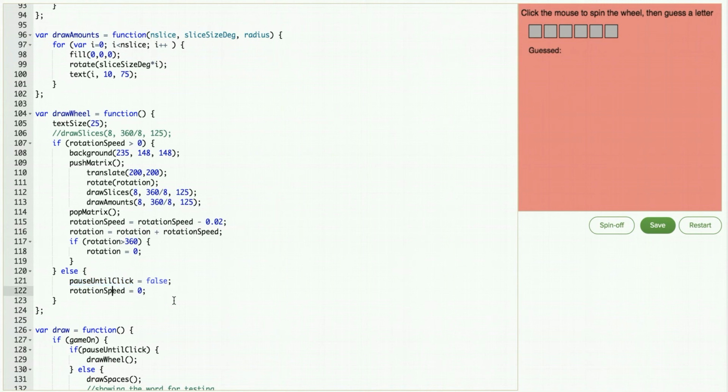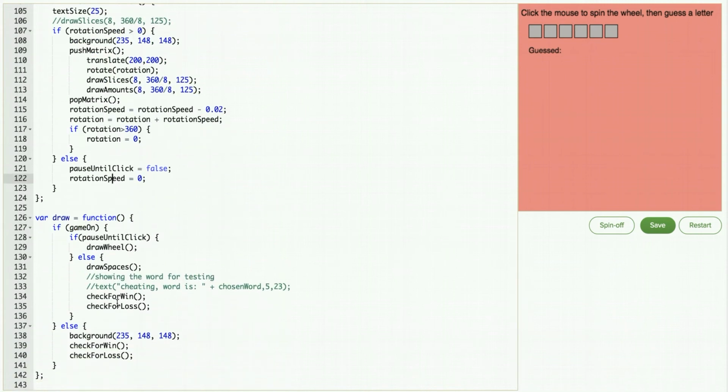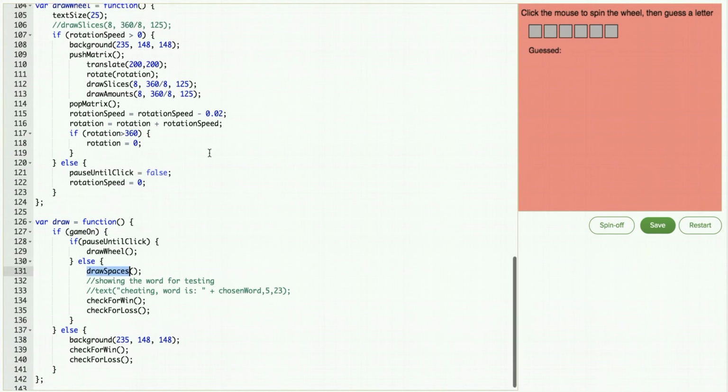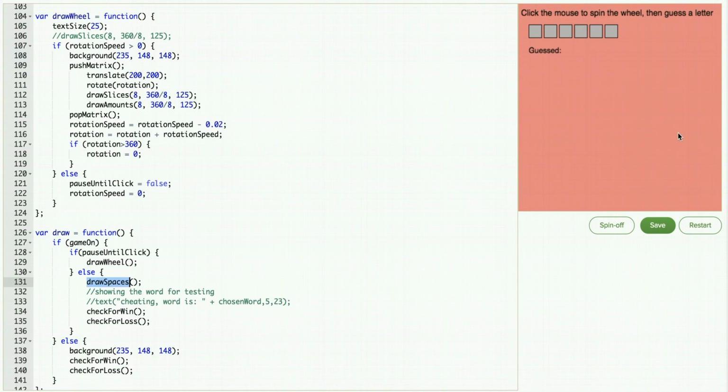And so once that goes to false, then draw spaces goes again. So it's kind of cycling through. It draws the wheel once, and then it sets to false, and then it draws spaces. But draw spaces sets the pause until click back to being true.